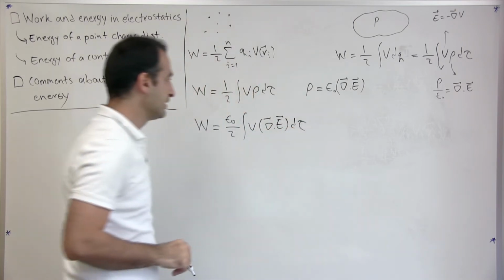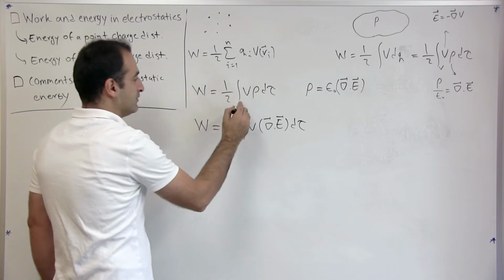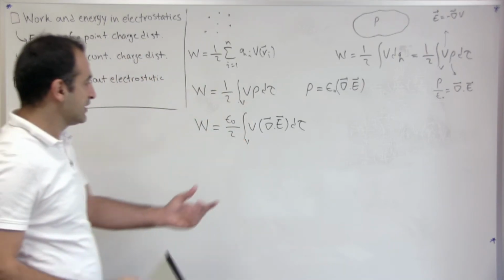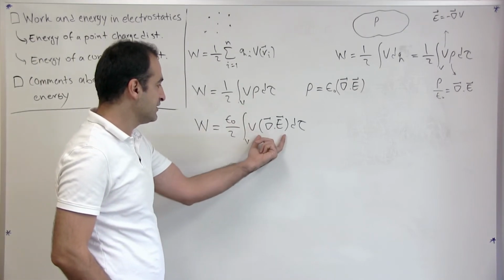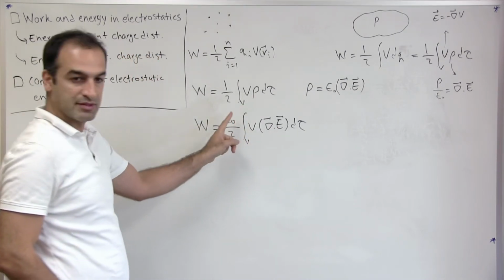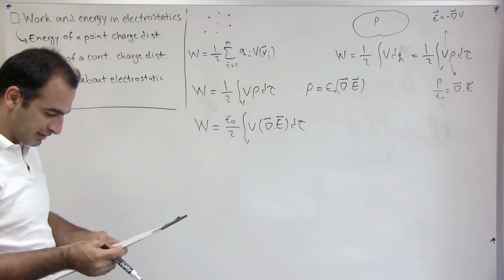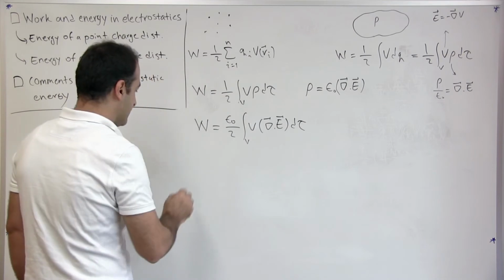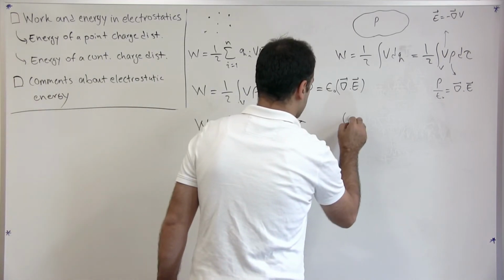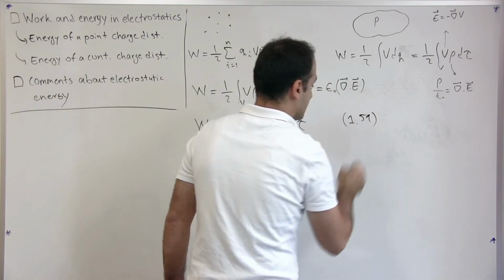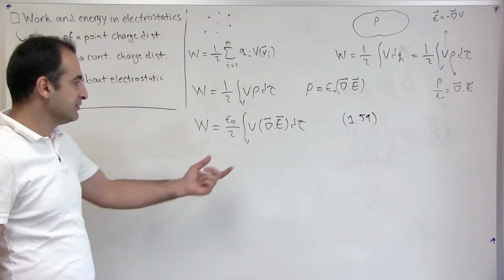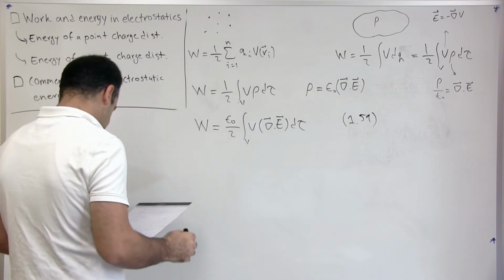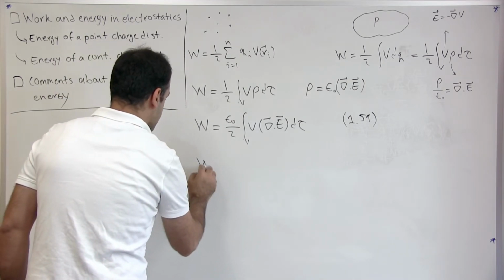Okay, so this is an integral over volume, and this is over volume as well. I change rho to divergence of E, and of course we need an epsilon factor, which is now outside the integral. Okay, so this integral, we can do integration by parts. You may refer to equation 1.59 from chapter 1, how you can do integration by parts when you have divergence, and that becomes two integrals.